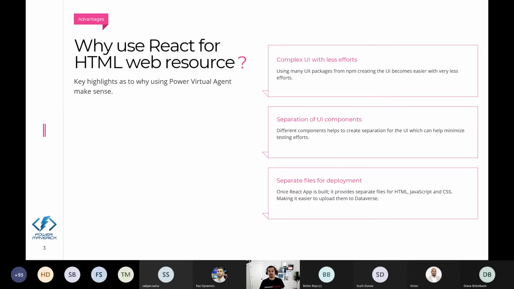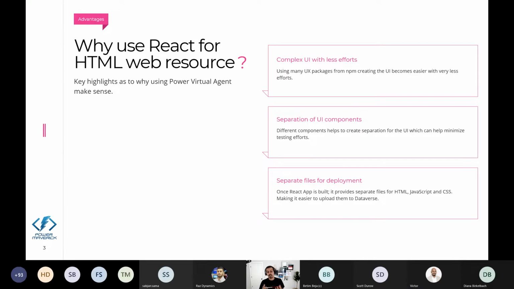So that's why we can use a React app. When you're building a React app, it allows you to build components which can be on the same page, but you can separate the UI components altogether. For example, you can have a header component, a body component, and a footer component, and then you can use the header component on various pages, so you can reuse components and don't have to recreate them. That's the main thing about using a React app, and that's what I like about it.